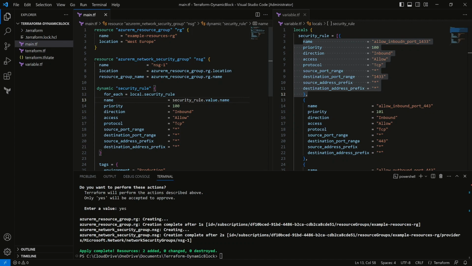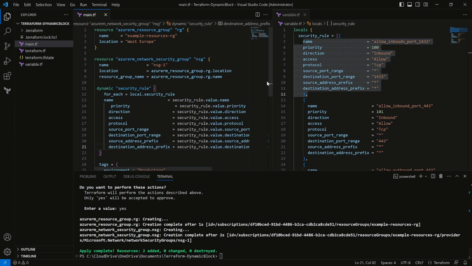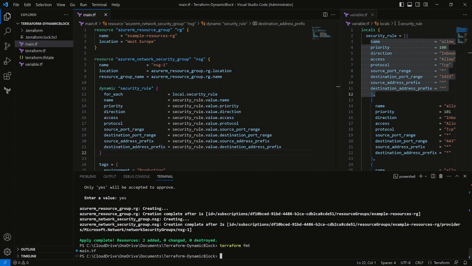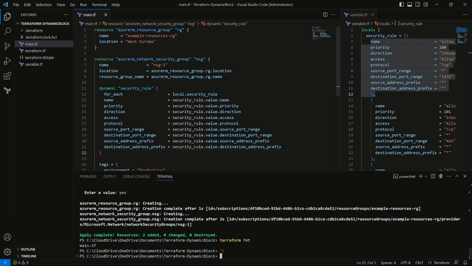And a similar condition will be there for the others also. So let me quickly copy paste the remaining values. I have just taken them from my previous demo and pasted everything here. Let me format it properly.